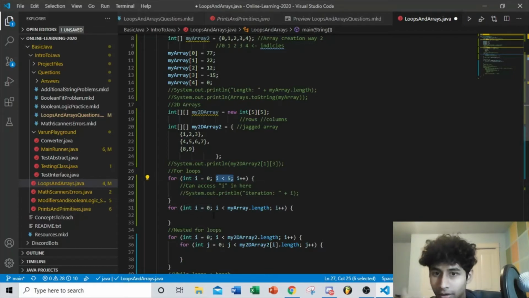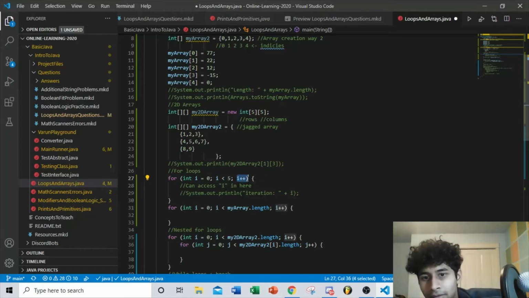The second part of this loop is called the run condition. Essentially, this loop will run as long as that statement, when it's checked, returns true. So as long as my counter variable, i, is below 5, which means it can be negative anything, to 0, 1, 2, 3, and 4. It cannot be 5, because 5 is less than 5 returns false, because 5 is not less than 5. Essentially, we're going to run this loop until i is equal to or greater than 5.